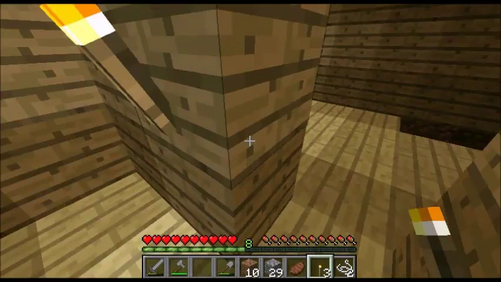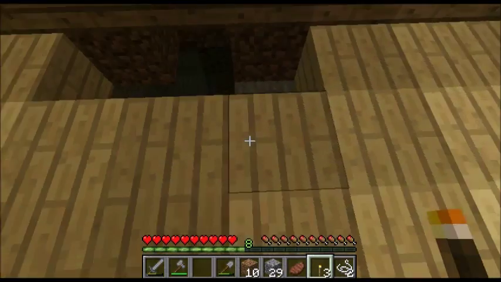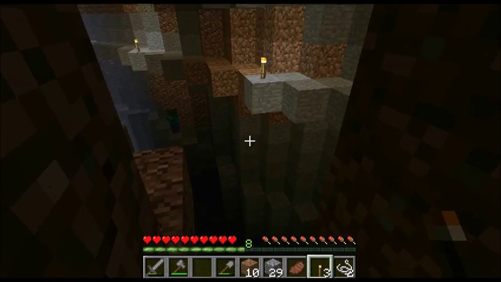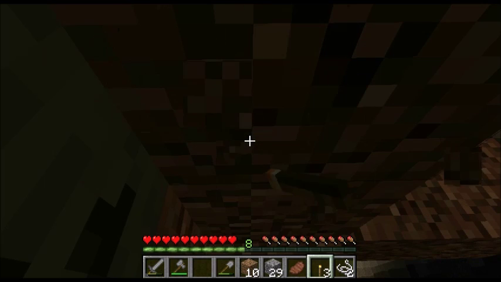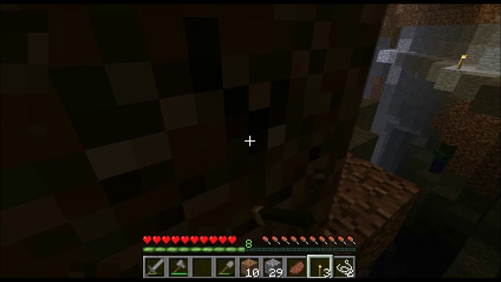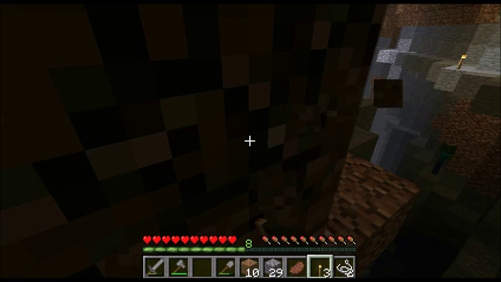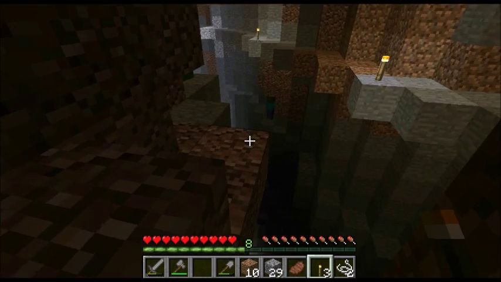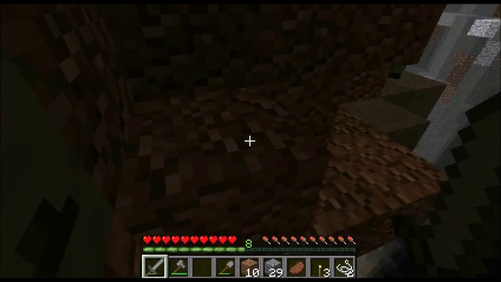Now let's see, I wanted to go here, and I wanted to see if I see anything. So, yes, in fact, I do see something. So that's good. The only question is, is this the ledge with the creeper on it? There's a high chance it is. Yep. Oh, jeez. What are we going to do? Oh, man.